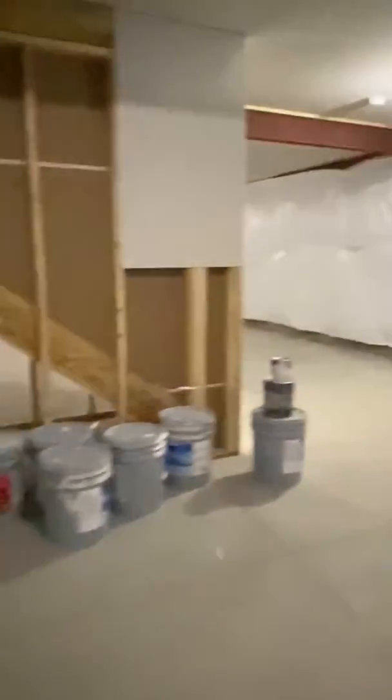Here, let me turn the light on. Just to give you a good understanding of how big this basement is. They do have plumbing for a bathroom. And again, to show you how big it is. That is it. The backyard, I will record separately when I get upstairs and I'll show you the backyard. It is not huge, but should be enough room for a small pool if needed.